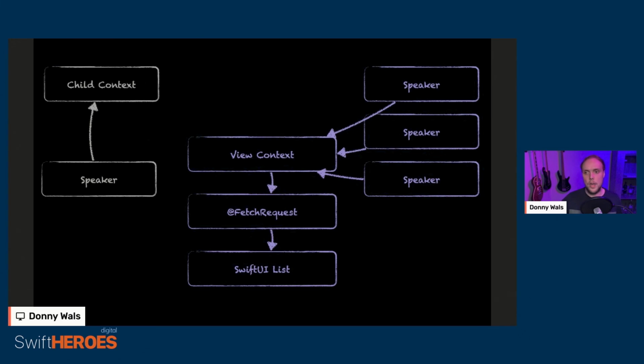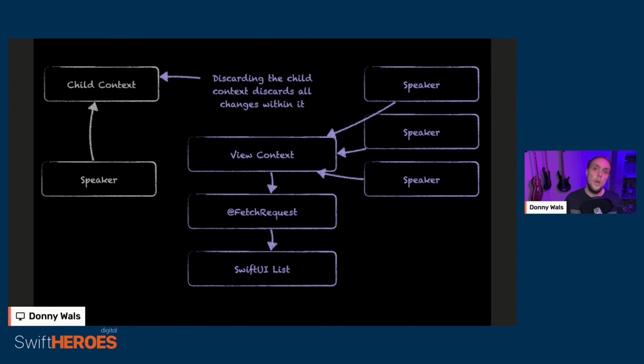And that approach is to create a child context. And if we create a child context and add our speaker to that, you can see that this child context is not associated with our view context at all. So that means that it doesn't trickle down to our list, and this speaker now exists purely as long as this child context is around. If we would cancel our edit, the child context is discarded and we're all good. If we decide to save, however, this child context will be saved into the view context and in turn update the fetch request and in turn update the SwiftUI list. And again, discarding this will make sure that the context and all changes made within it are gone.